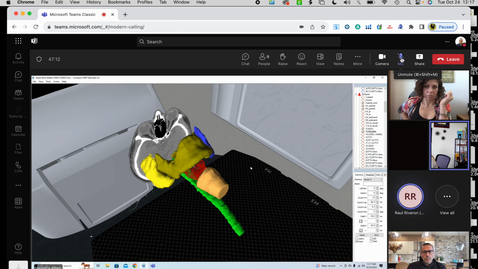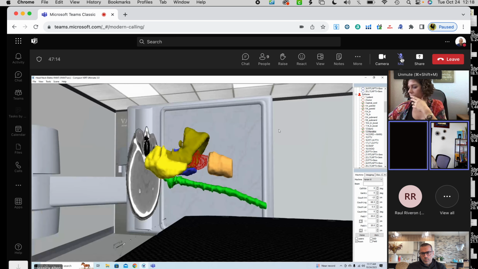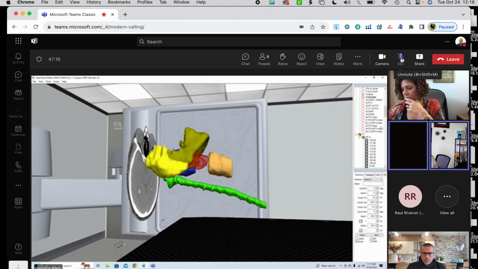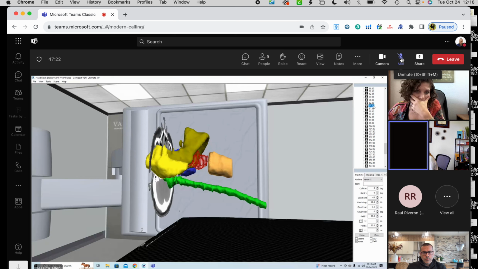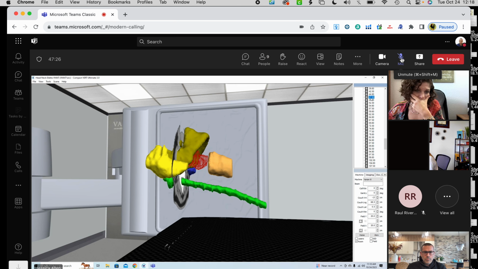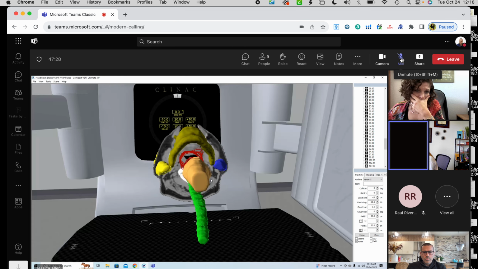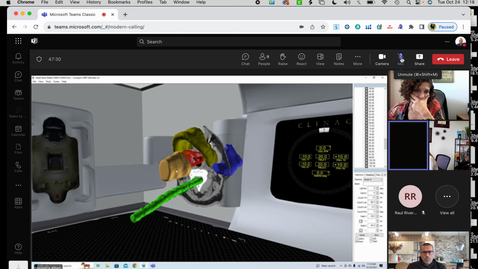All right, and then what's this structure? What's this over here? Carotid, yeah. What's this?